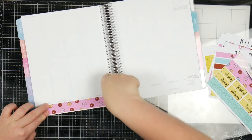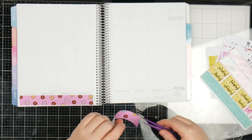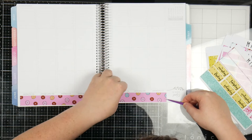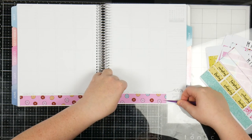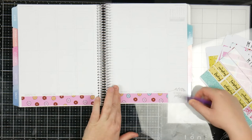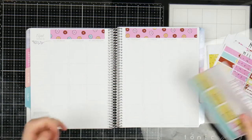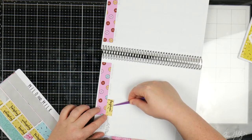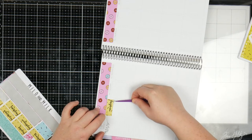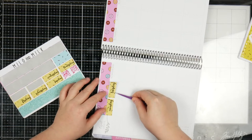Trying to make this as straight as I possibly can. Then we'll do the same thing with the other side so it will cover up this one. You guys will have to let me know if I break the rules of no white space because I have a feeling I'm not quite sure what to do down here. So I'm going to attempt to cover it up, but you just have to let me know. Now for me, I think the easiest way is going to be working down the boxes. So the next logical thing is to put the dates in.